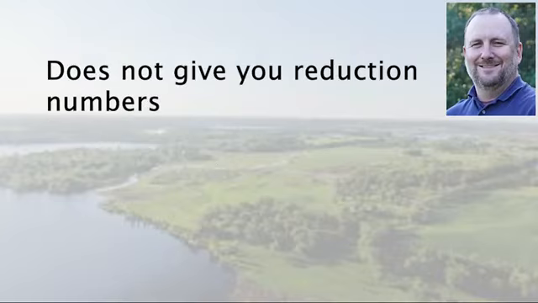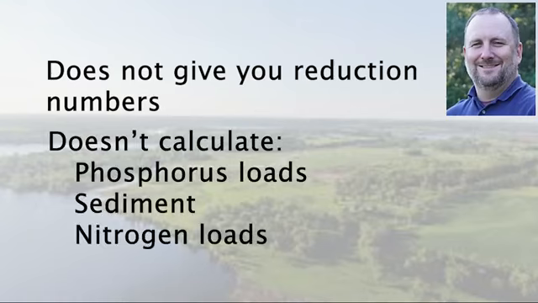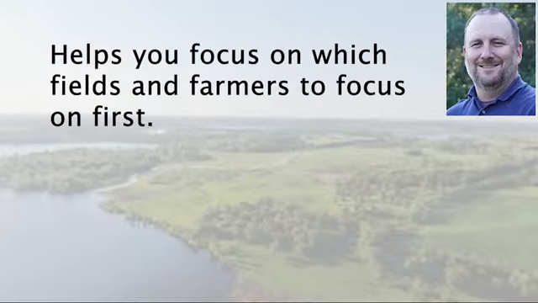Now, it does not give you reduction numbers like you might with some higher end models that are actually calculating phosphorus loads and sediment and nitrogen loads and things like that. So you're not getting that level of detail with the ACPF tools, but it helps you focus down on which fields and which farmers you would want to reach out to first that are most likely to be experiencing erosion in their fields. Again, based on all those terrain attributes that I mentioned.